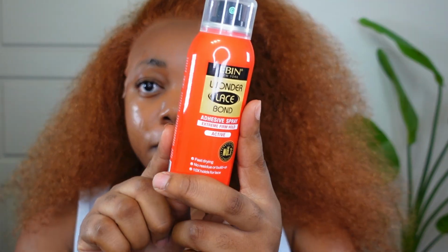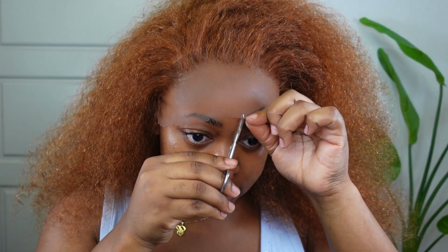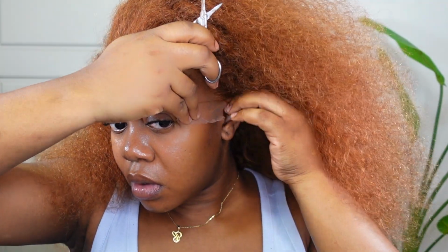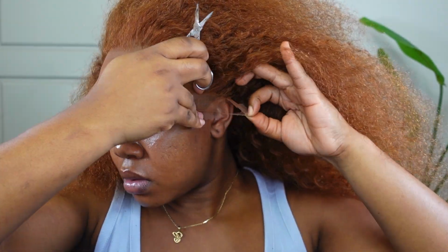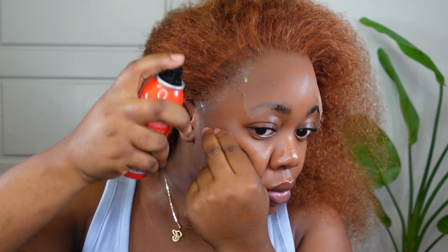So gonna be using my Ebon lace spray for my adhesive. I love this stuff, but first let me just cut this into sections. Makes it a whole lot easier to work with. Dry on a cool setting to help us make sure we are drying on that lace to our head.